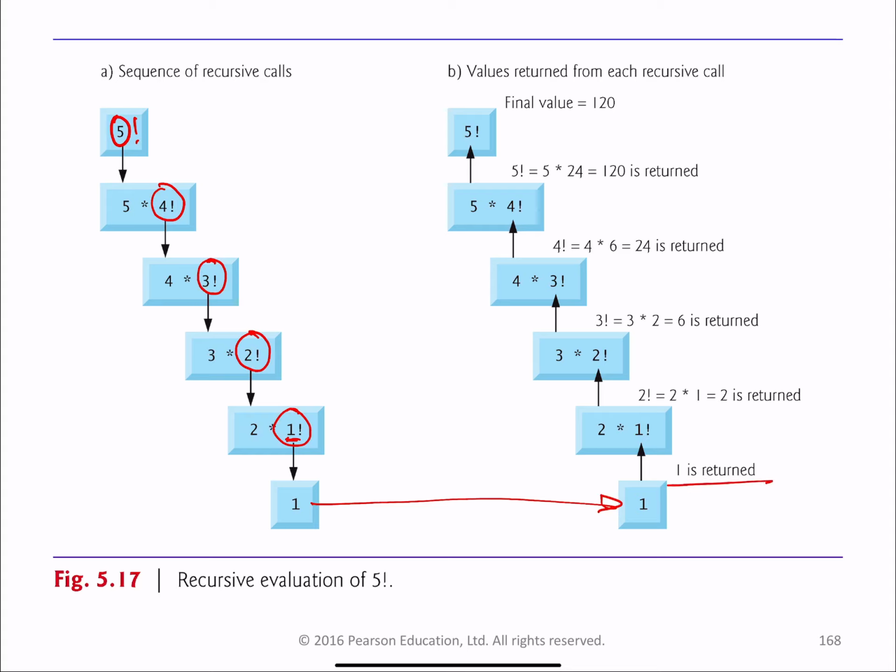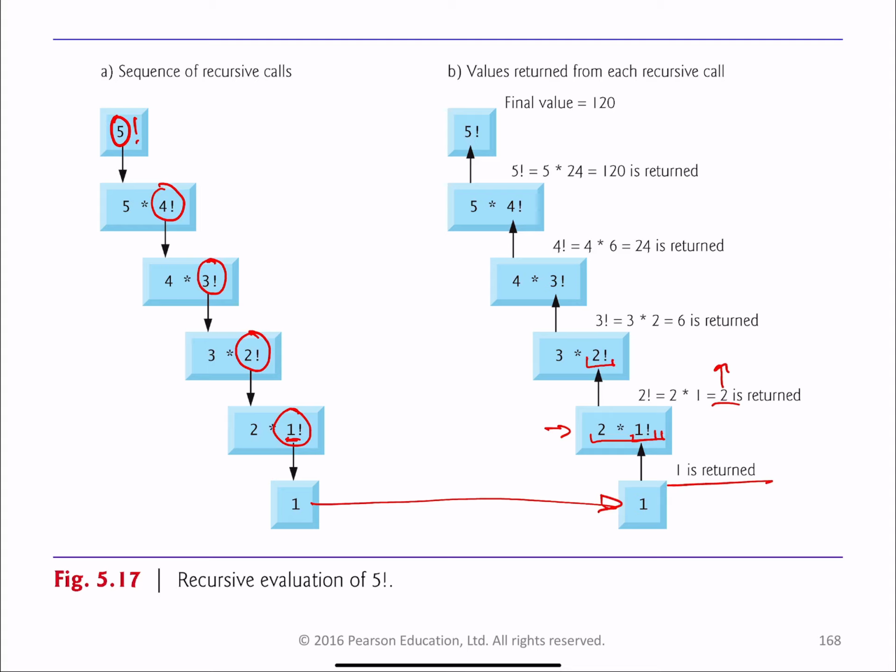The value of 1 is returned for the call to factorial of 1. This finally allows us to compute this product, which is returned by this call to the factorial function, which happens to be 2. So 2 goes up.